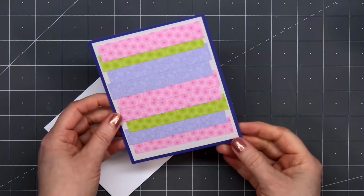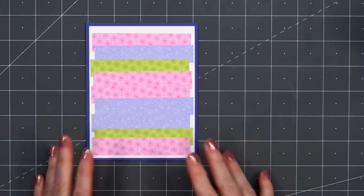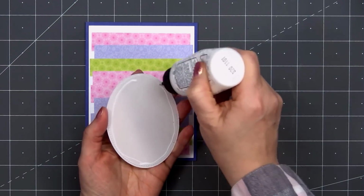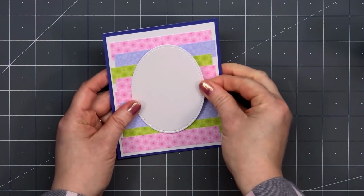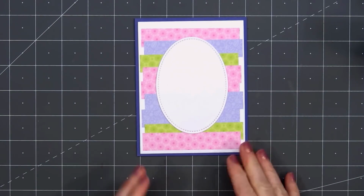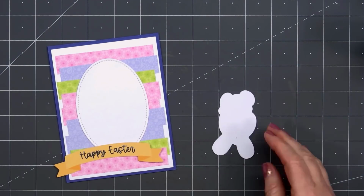Since all of those pattern paper strips are a tone-on-tone design, I could easily add the ephemera, since the Doodlebug ephemera has that white outline around the image, but I decided to adhere an oval die cut. I used some more of the white shimmer cardstock, so it has that little extra shine.